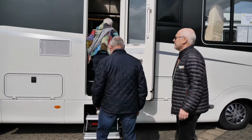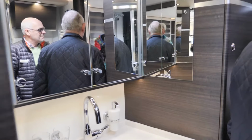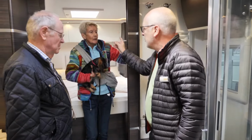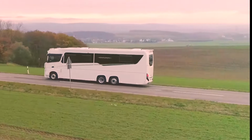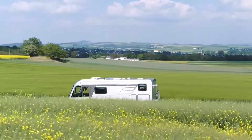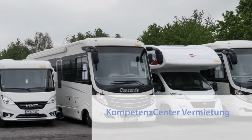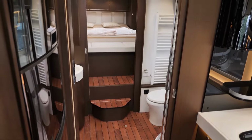Concorde's luxury models meet the highest demands in terms of quality, space and design. With this premium manufacturer, there are no limits. Caravanning dreams can also be rented at Niesmann Caravaning, not just bought. And along with the modern and practical caravans and motorhomes, the luxury models of the Concorde brands are also available. If you want, they come with a smart in the garage.